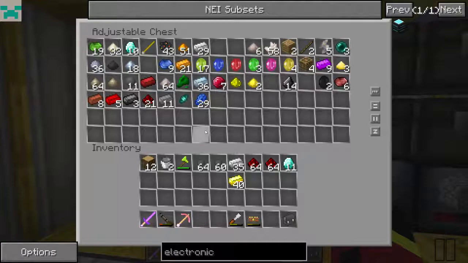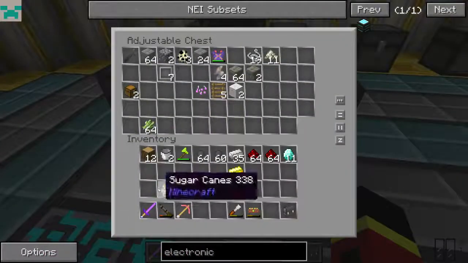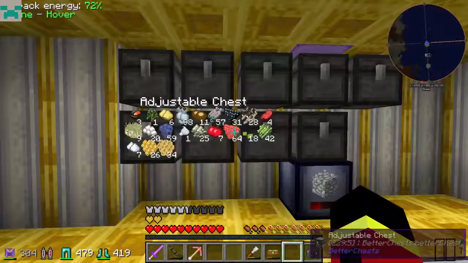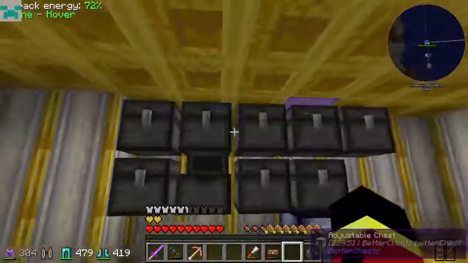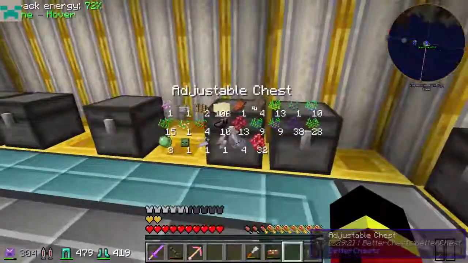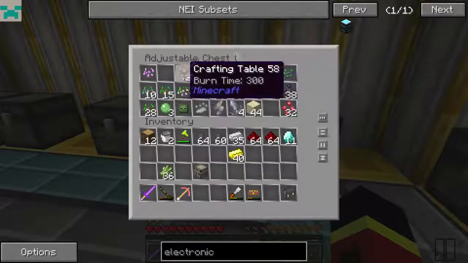You have paper? No, but I have sugar canes. Okay, well I have a ton of sugar cane too. Okay, so we got the sugar cane for paper. What else? Do you have a project table to dedicate to this? Completely dedicate to it. I'll have to grab one of these things. Okay, here's a production table. Is that it, or is it project table? Production table, I think. Okay.